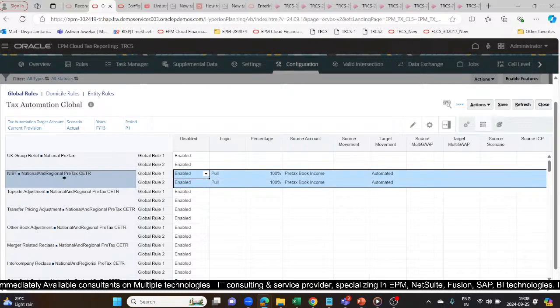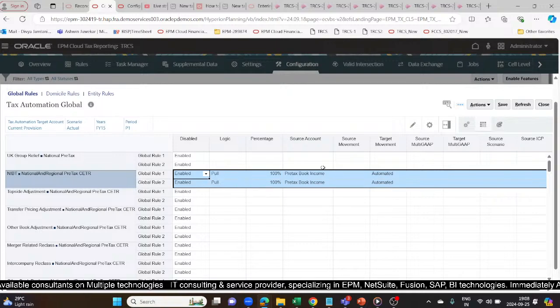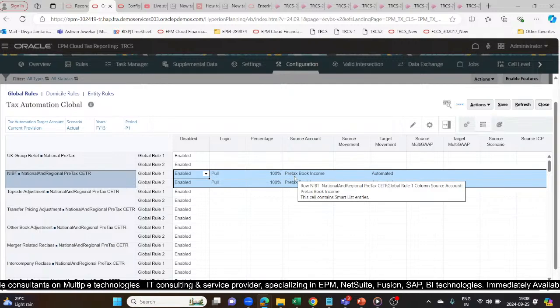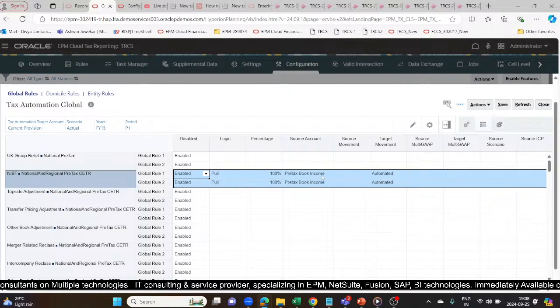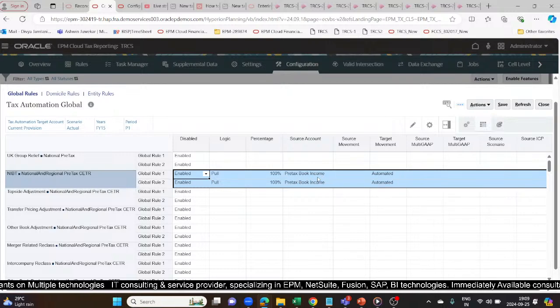For NIBT, that is net income before tax, the logic applied is pull. So we are saying pull net income before tax. The source account is, in our financial statement, the account named pre-tax book income, and we want to pull 100% of this pre-tax book income amount to the NIBT in the current provision, and the target movement where it will be reflected is automated.